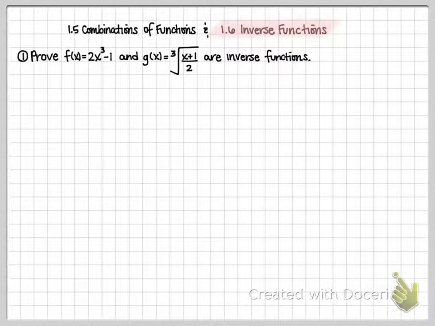Now on to section 1.6 of the notes. This is about inverse functions. This is where we're really going to be talking about how doing the composition of f of g and g of f, making sure that they equal x, will determine that the two functions are actually inverses of each other. So that's what we're going to work on here.